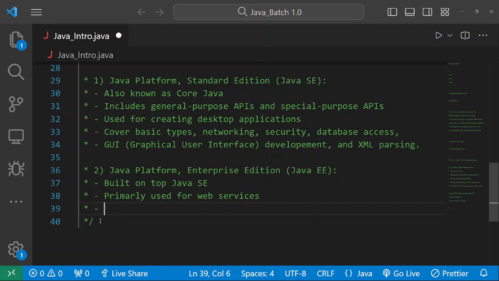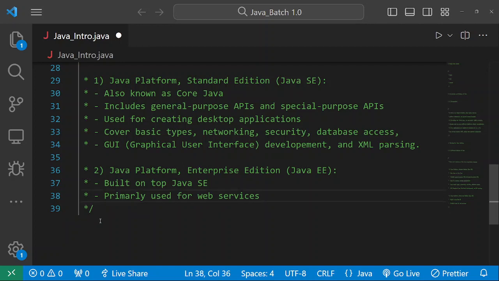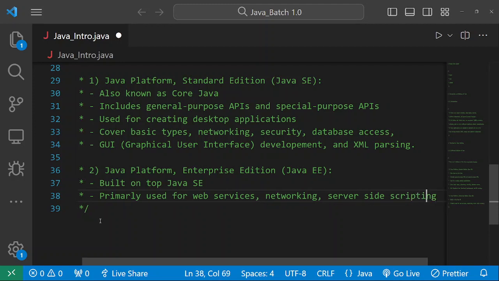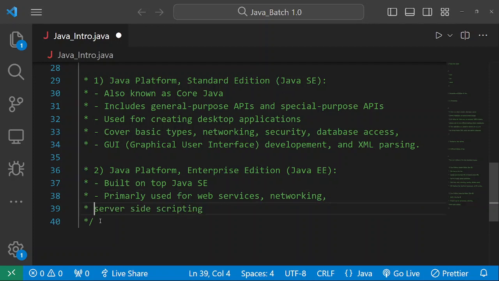We can add more points if you want: web services, then networking, server-side scripting, and web-based applications.